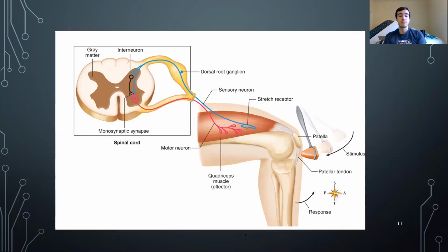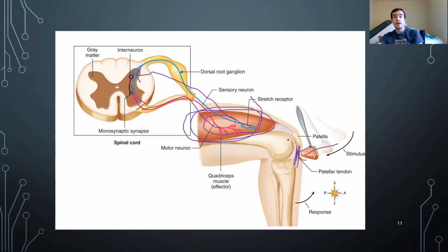Another famous example of this that you'll see tested at the doctor's office a lot is the reflex of the ligament just below your knee, the patellar tendon. Inside the patellar tendon, there are some sensory neurons that get triggered when the little orange hammer that the doctor uses hits it. These sensory neurons send this trigger to your spine, where the interneuron takes that information and sends it to the motor neuron, which tenses up the quadriceps muscle at the top of your leg, and is what causes that response of kicking out.